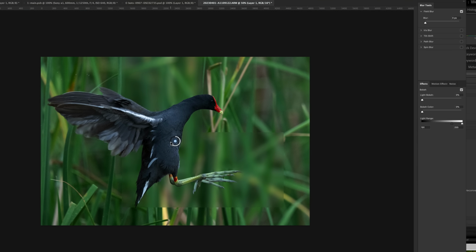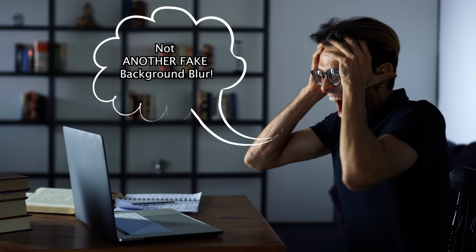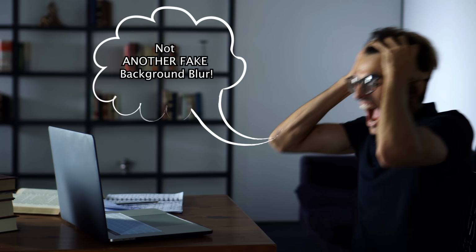5. Fix it in post. Finally, we have the controversial tip. Blur out your background in Lightroom or Photoshop. Now, some purists will disagree with this, but I think that this is a tool you should consider if you use it carefully. Also, I'd love to hear your thoughts on whether background blurring is going over the line or not. Let me know in the comments.